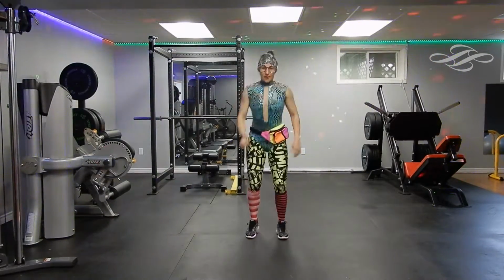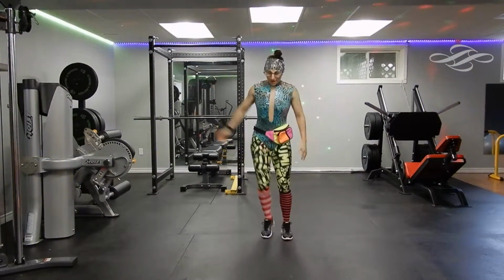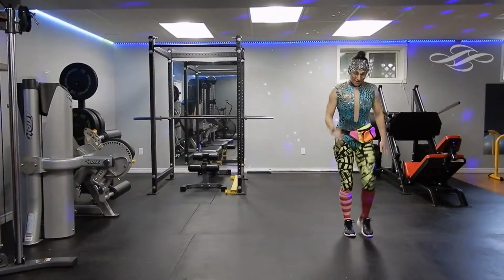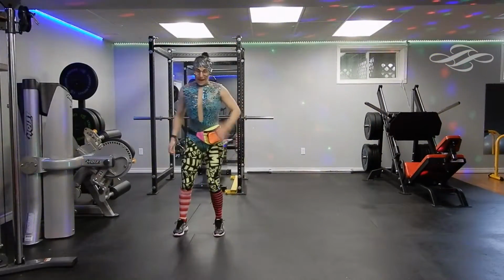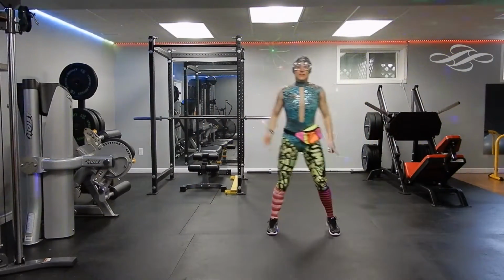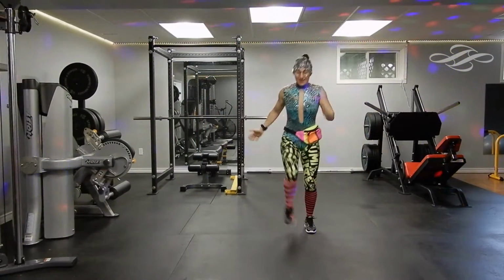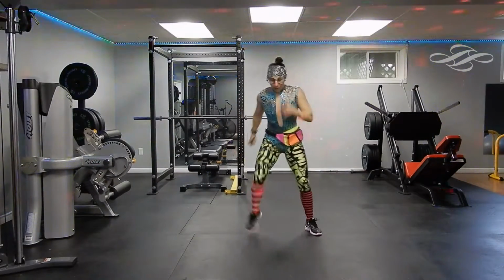Good. Keep that march going. And four, three, two, moving to the right. Here we go, marching right. Good, and marching left. If you don't have a lot of space, don't worry about it. And right, you can just march on the spot. Good, and left. Good, and right, you might be doing the opposite direction as me because obviously I'm facing you. That's totally fine. Good, and other direction. Good, stay there. Four, three, two, step wide.